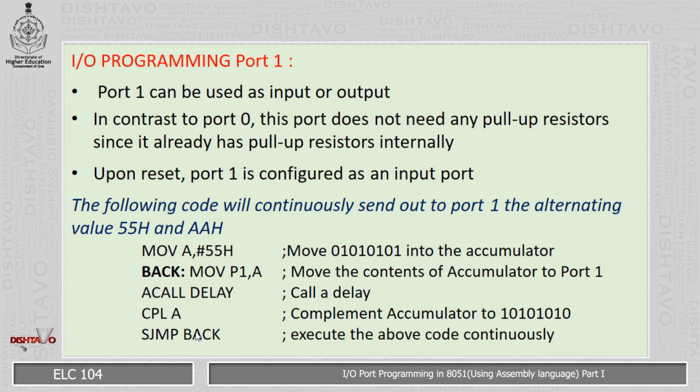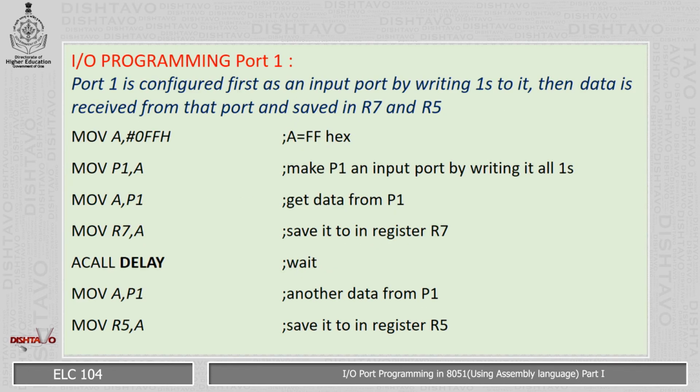Now this is your target. Okay, it's like a target. You go to this particular location. So go back. Understood? So this is how you can perform the same function which we had done for port 0. The output of the port 0 program is the same, just written in a different way using complement. I have not put the output for that because it is the same as your port 0.